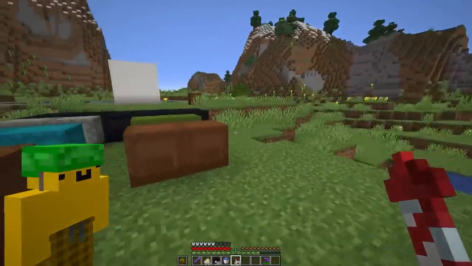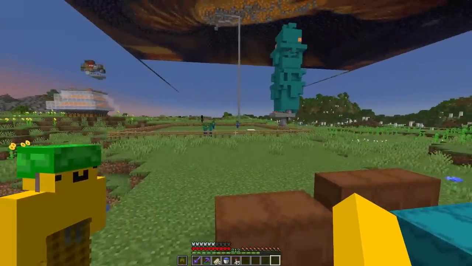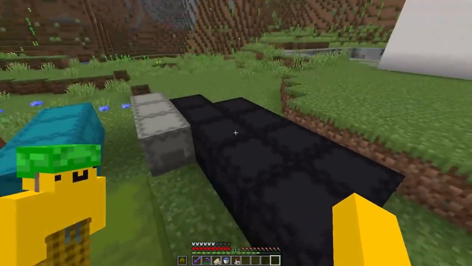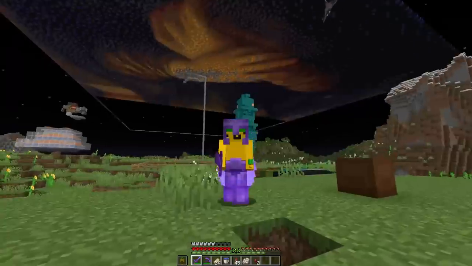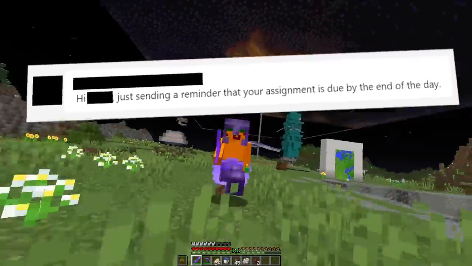But there's a slight issue. You see, I'm fully out of wool, so I have no idea what to do. And I killed all my sheep, so I think I'm just gonna have to make the farm again. And the worst thing is that my teacher just messaged me telling me that I have to submit this by the end of the day, which is in less than 9 hours.